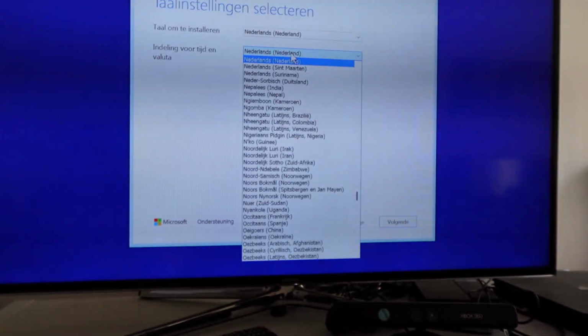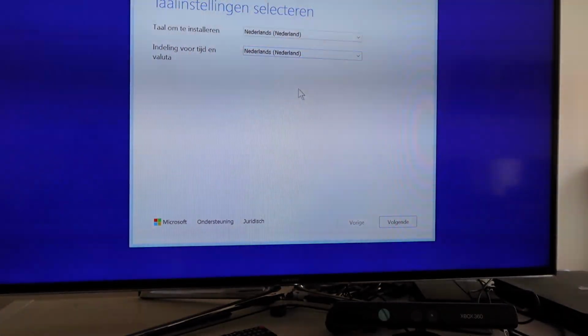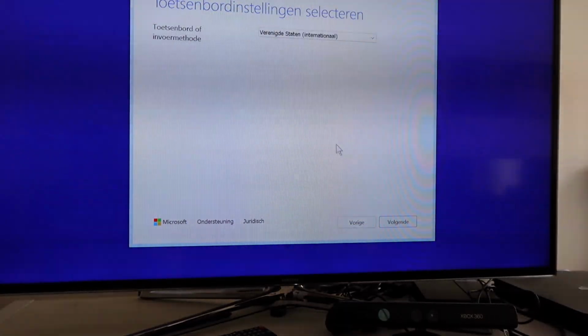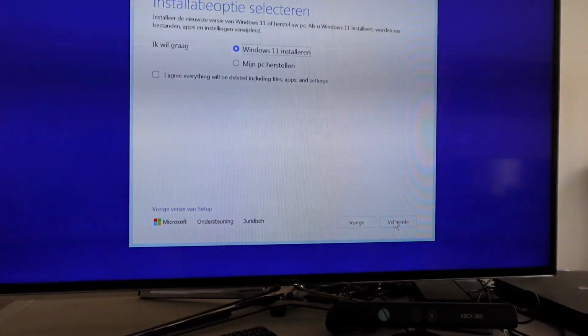And okay, we have to start in Dutch. Later on, I will change the language into English, but for now, it needs to be Dutch. And here in the Netherlands, we use the United States International keyboard layout.